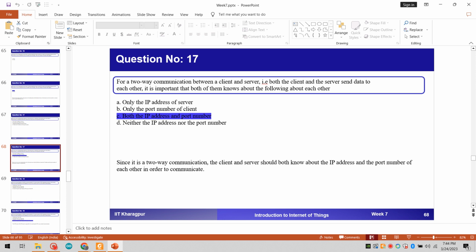But sender and receiver will remain intact. So in order to make the communication between sender and receiver, we need both the IP address and port number of each sender and receiver. The aim of your SDN is just to control the network, the intermediate network. So if you are using SDN or if you are not using SDN, it doesn't matter. For making the communication possible between two devices, that is your client or server or sender or receiver, you need IP and port number both. Fine.